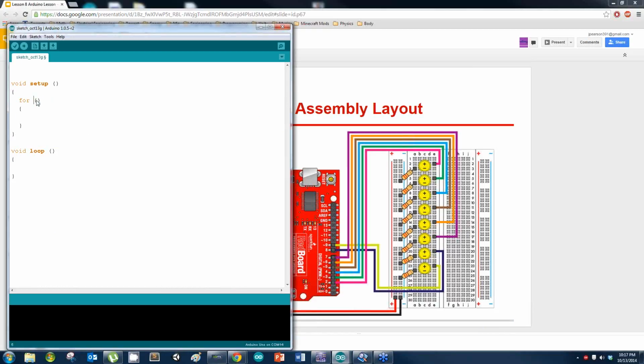And I'm going to try to come inside this parentheses. So a for loop does something a certain amount of iterations. And by iterations, I mean a certain number of times. So in order for it to do it a certain number of times, you have to specify how many times you want it to do it. And that's what the parentheses is for.